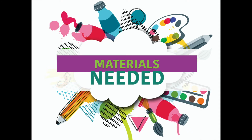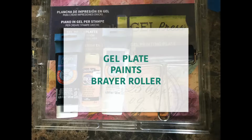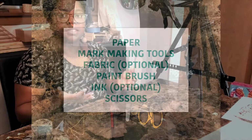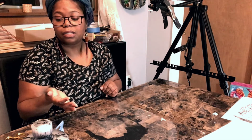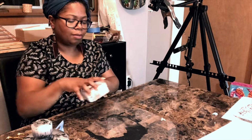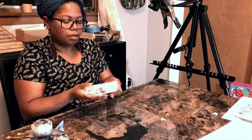As for materials, we're still going to be using the same materials, but we're going to add ink as well as the fabrics and other additional tools. But because we don't necessarily have the block or the tools, and that's a lesson in itself, we're going to just do some alternatives. But I'm going to show you an example of a form of a relief print block, which is a stamp. I mean, everyone's seen a stamp. So let me show you.